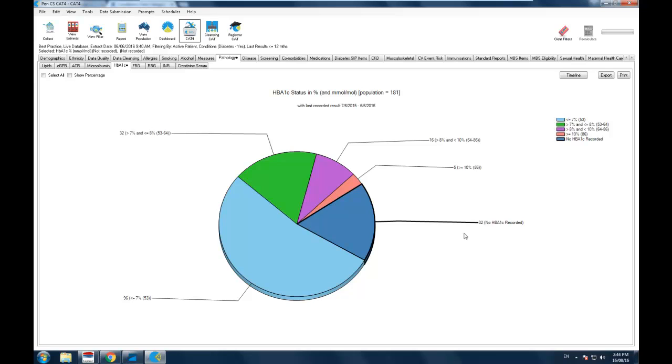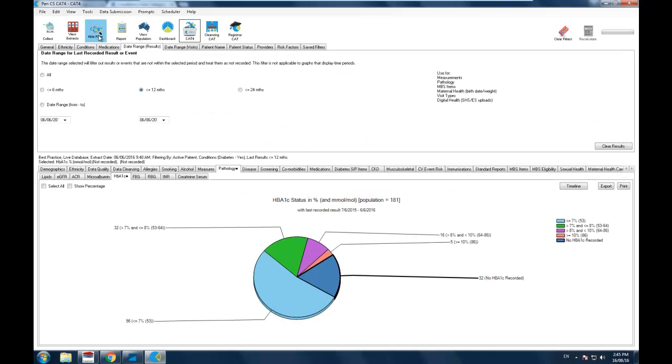So as I said in the beginning, it depends on your question. If you want to know who never had an HbA1c result recorded, your answer is 9. But if your question is who did not have an HbA1c recorded in the last 12 months, then it is 32. And as a side effect, we now get a much more recent picture of the people with results. So we can tell that there were 32 people in the last 12 months between 7 and 8, or 16 between 8 and 10, and so on. That's quite a useful thing about this date range filter.